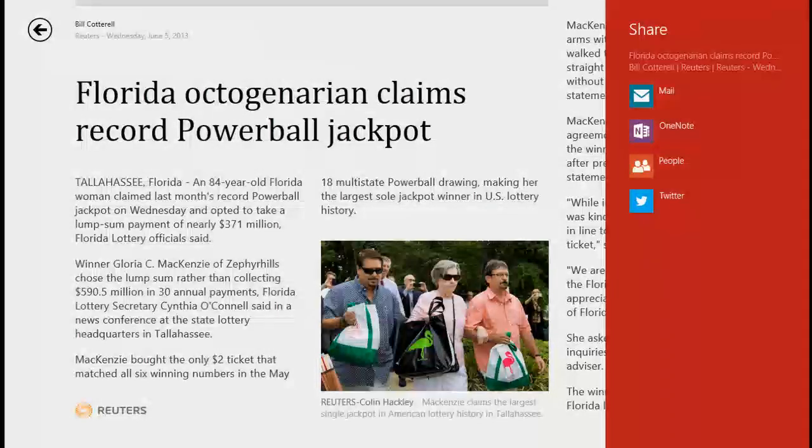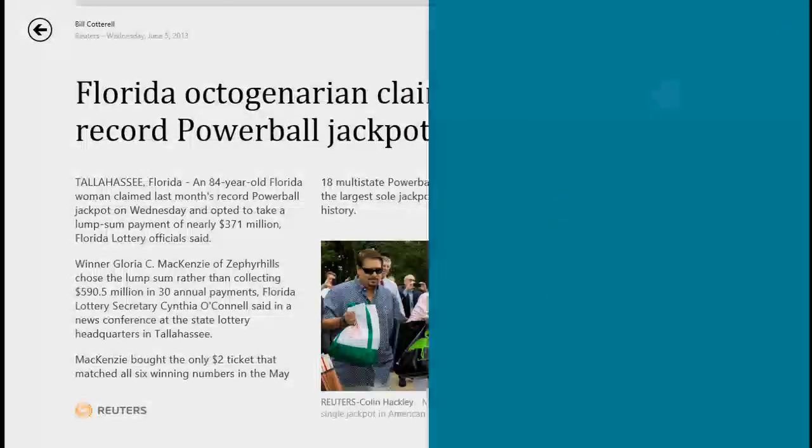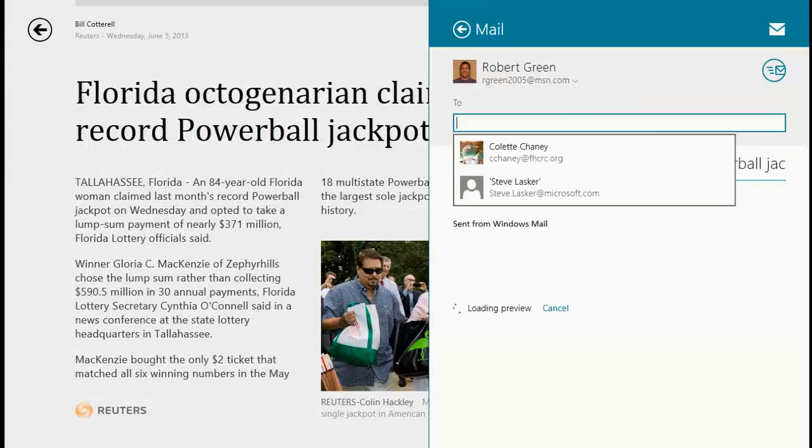So you can register your app for a share contract, handful of lines of code. And then when the user swipes in from the right, there's an event that's fired at the Windows level that you in your app have subscribed to. And these apps have registered as apps that can be shared with. So when you swipe from the right, Windows shows you the list of apps that can be shared with. And when I press, for example, Mail, the News app takes some content, text, pictures, hands it over to Windows, which then turns around and hands it to the Mail app.